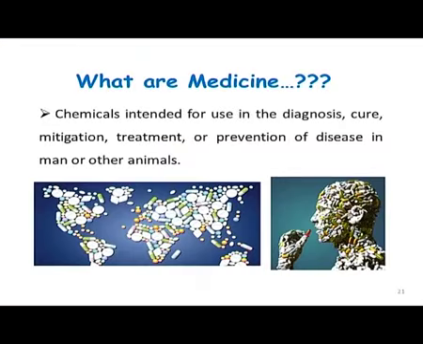If this is what we see, then we must also define what is a medicine. A medicine is a chemical which is intended to be used in the diagnosis, cure, mitigation, treatment or prevention of disease in man or other animals. Look at all the traits, and all the traits are positive here. We did not say any of these things when we defined a drug. So we can say medicine is a subgroup of a larger group of drugs, all right. We can also conclude that every medicine should be a drug by virtue, but every drug need not be a medicine, right.